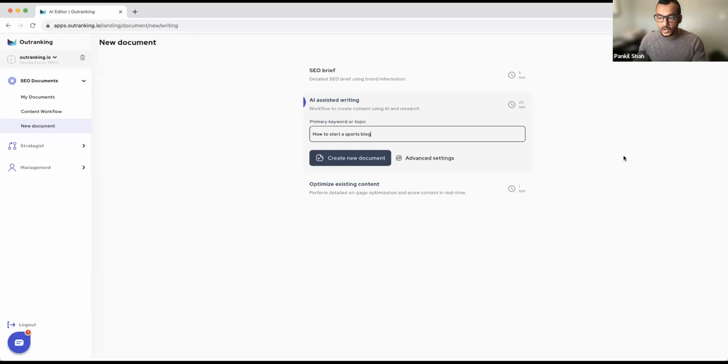We're not writing content just to write for the sake of it. We're writing it so that we can really demonstrate expertise and make sure that the reader gets something out of what we have pushed out there. If you have done that and you've done everything else, I think it's now even easier to rank in Google than it was before. Okay, so let's go ahead and get started with this, how to start a sports blog.